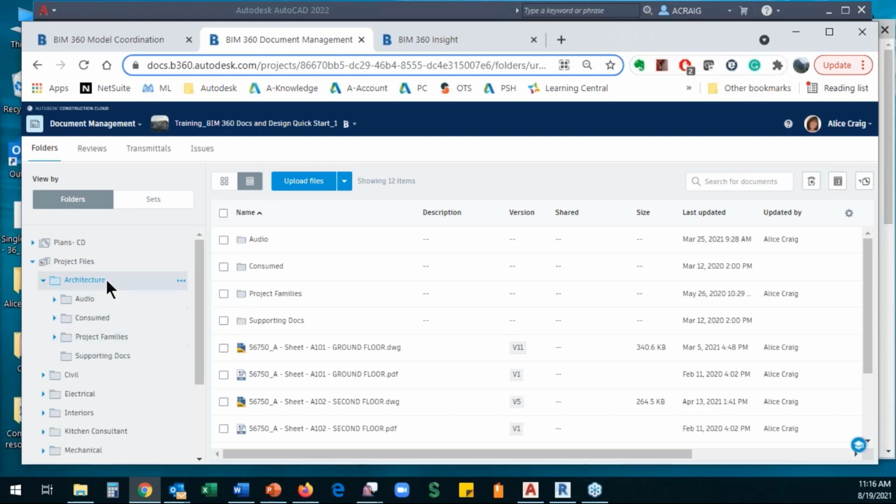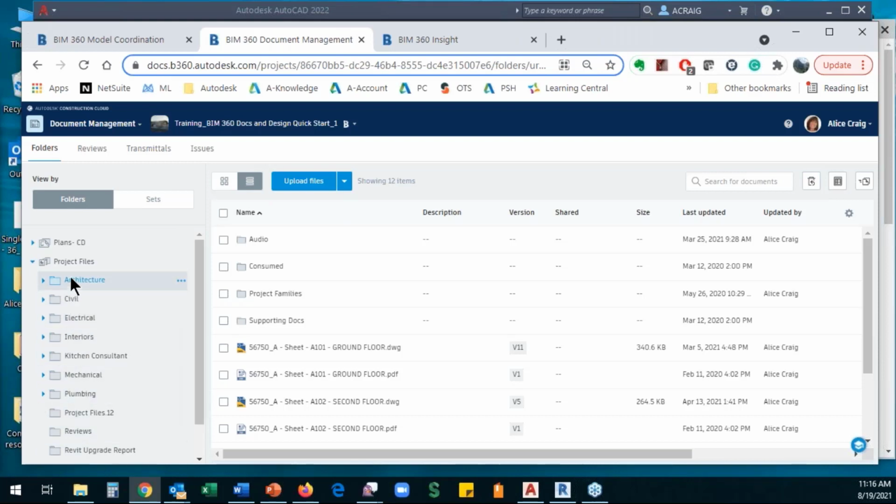Or you may simply be someone who has access to view and upload. There's a variety of different permissions and roles that can be set up in Docs that the project admin will administer. You'll see here, this particular project has been set up with teams by discipline. However, they can set that up however they want.